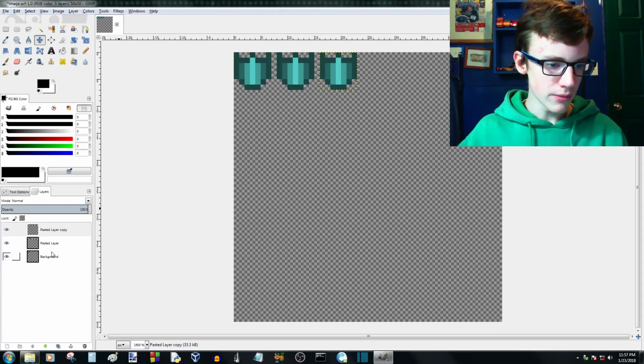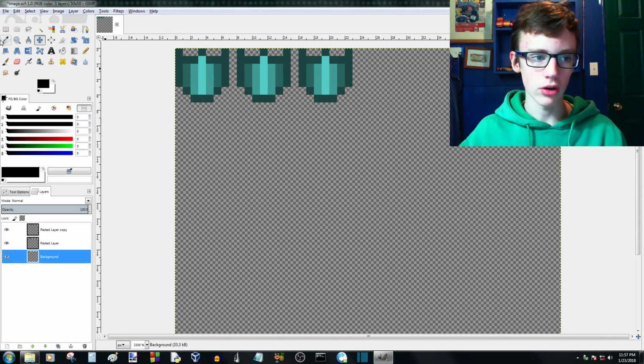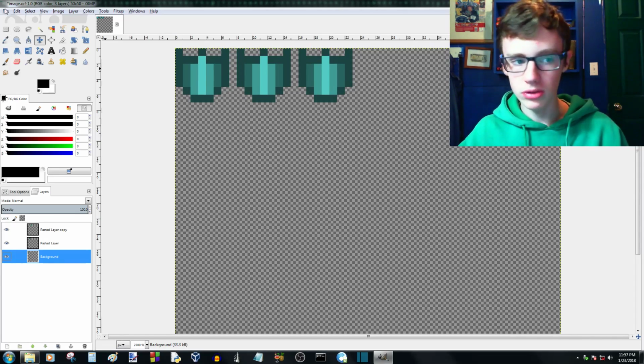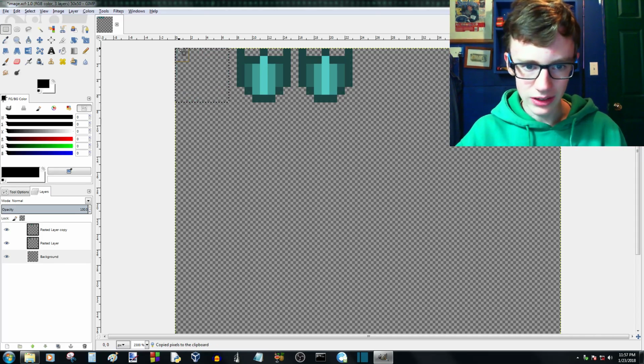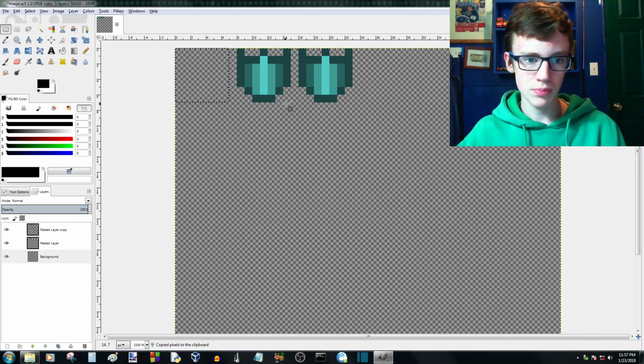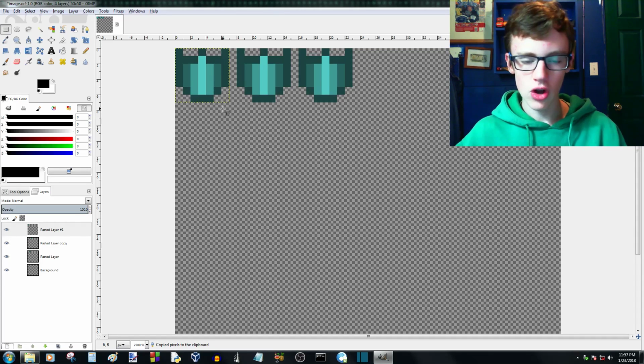And oh, I missed one thing. The background. This part of the image is actually still part of the background, and I like to have the background completely separate, which is important to me. So just select that shield, Control C it, delete it so it's gone now, and then paste it back there again. Click the new layer button. So now you've got it, and now it's off the background.